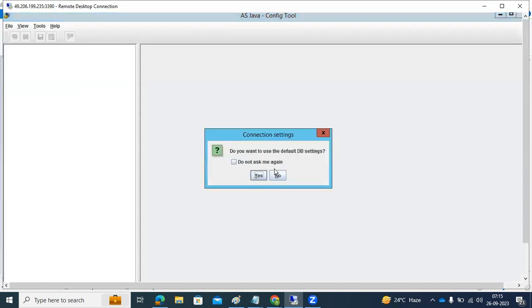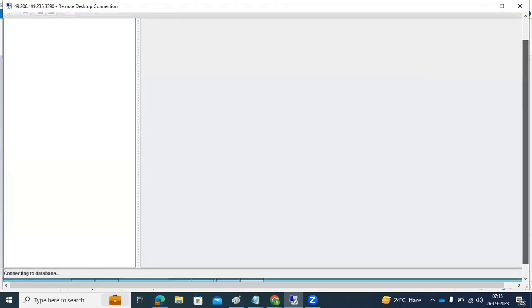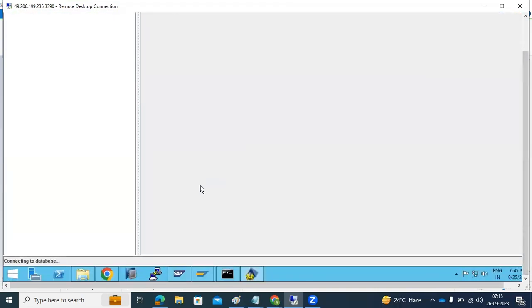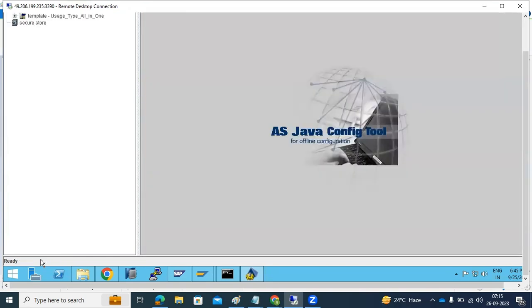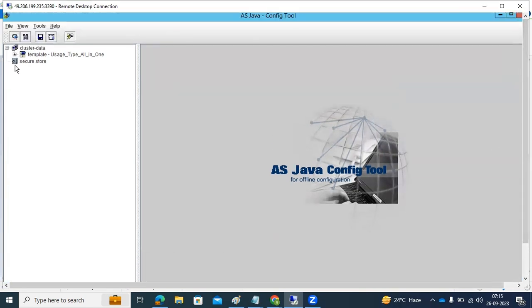The config tool will open whether the DB is connected or not, it will not bother. See here, it keeps showing connecting to the DB. In this way, we can see whether the application is connecting to the database or not.